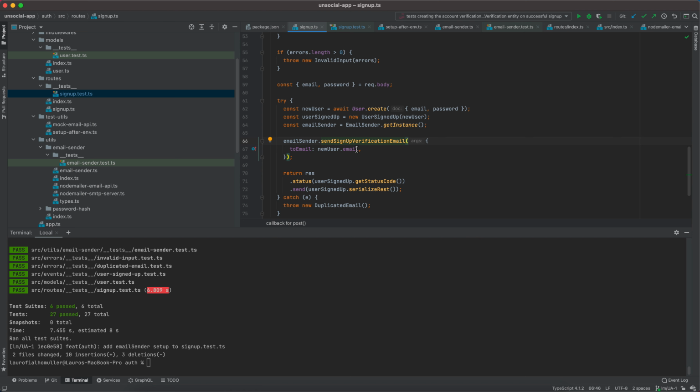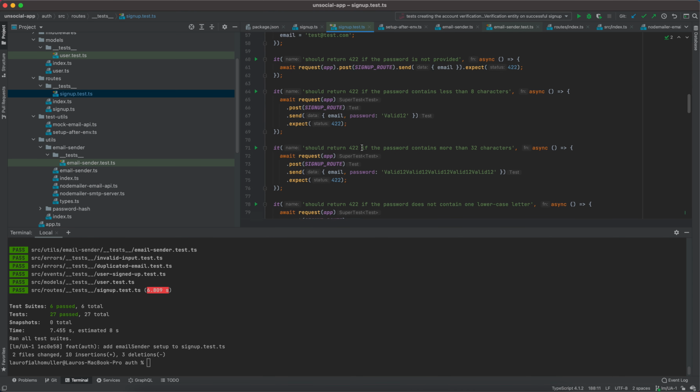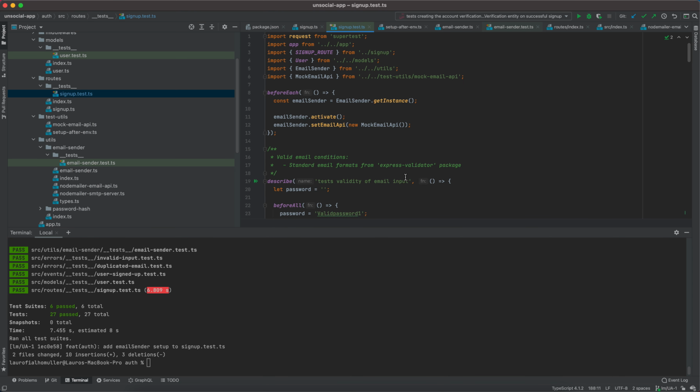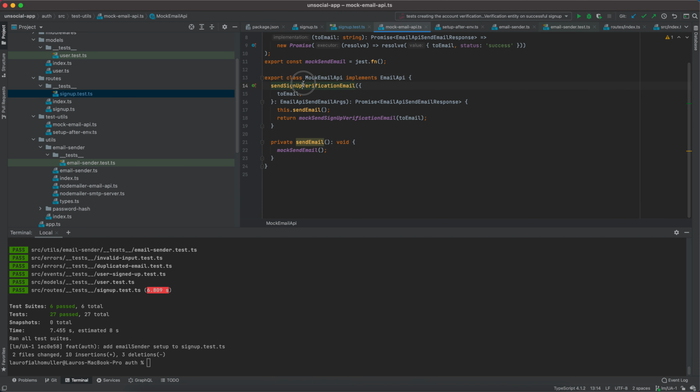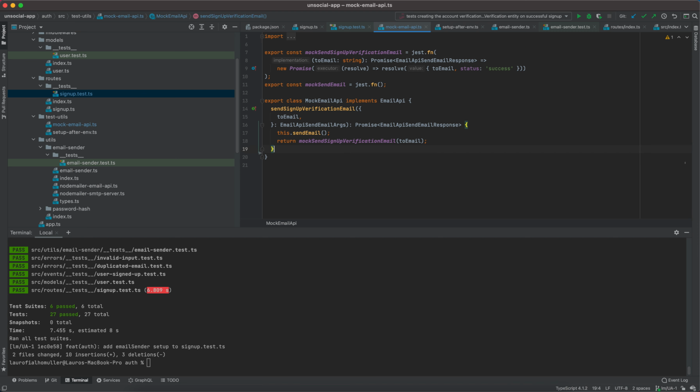So now I'm in a test environment, which means that I am using the mock email API, right? So the mock email API is here. Let's have a look at it. We have a send signup verification email and a private send email, and what I can actually do is completely get rid of this send email.